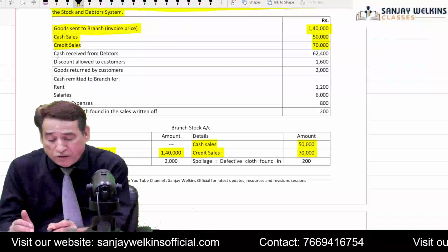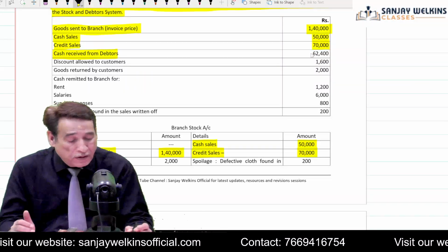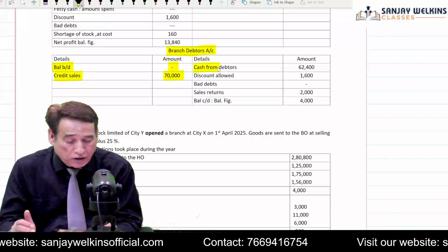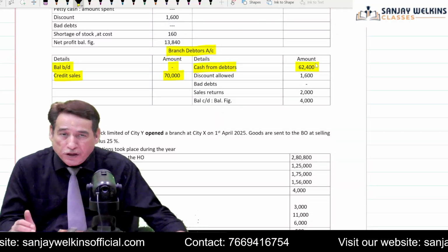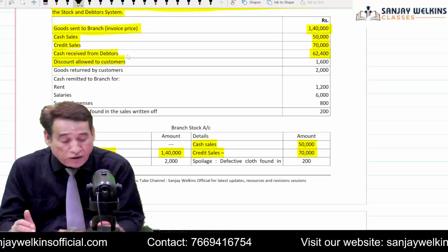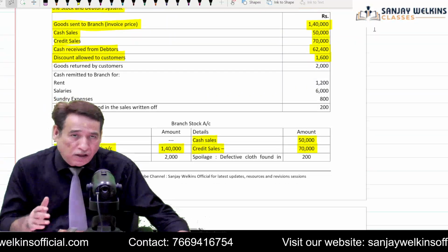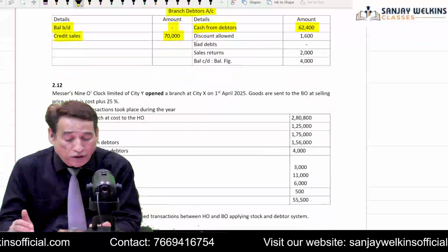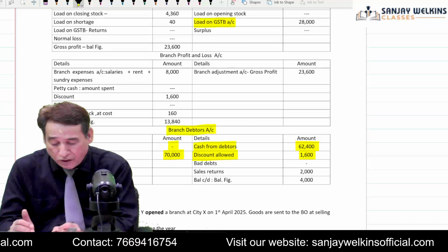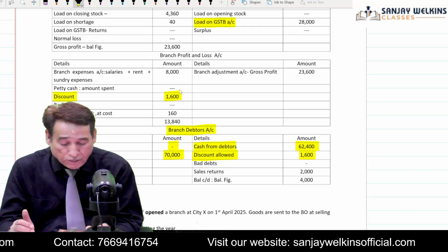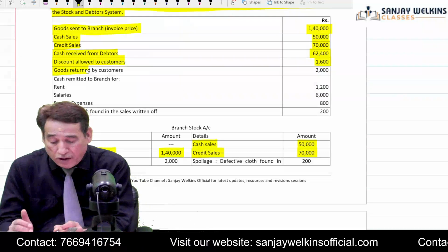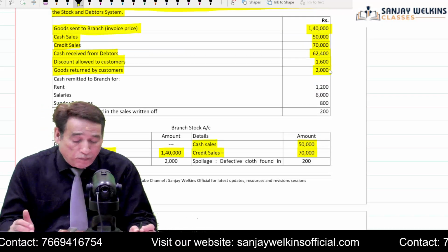Then in this question, we are being given cash receipt from debtors. Now cash receipt from debtors, I have told you so many times now, under this method we write it only on the credit side of the debtors account, correct? Next item is your discount allowed to debtors. Need not require to tell you once again that it will be written on the credit side of the debtors account and then it will be taken to debit side of profit and loss account. So discount here I have written, correct, on the debit side of P&L. Then goods returned by customer. Now this is pretty important item.